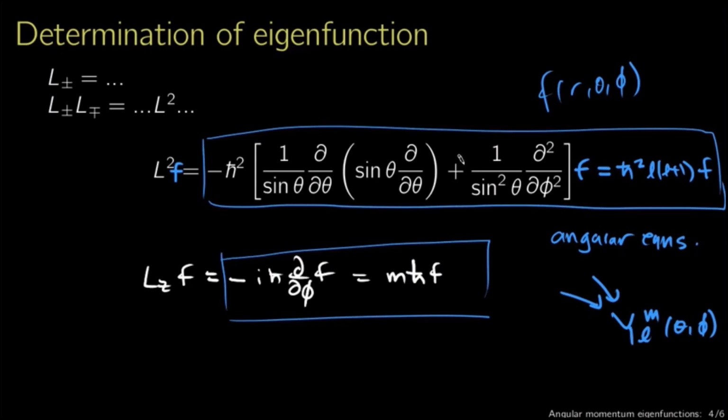And this should make a certain amount of sense, since what we're talking about now is angular momentum, and L squared, for instance, angular momentum squared, has to do with the rotational kinetic energy. So it ought to play some role in the time-independent Schrodinger equation, which tells us the energy of the stationary states. So simultaneous eigenstates of L squared and L sub z are exactly the spherical harmonics.